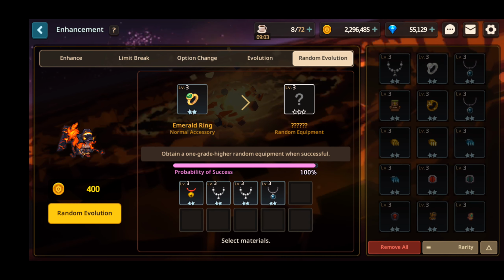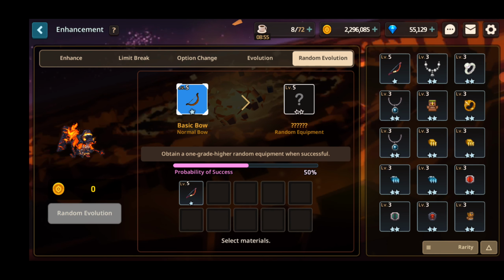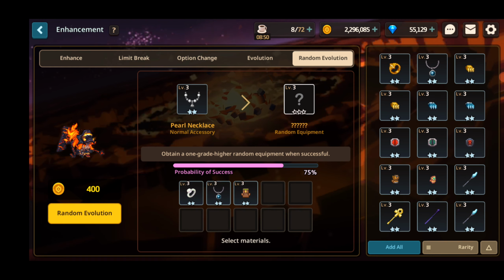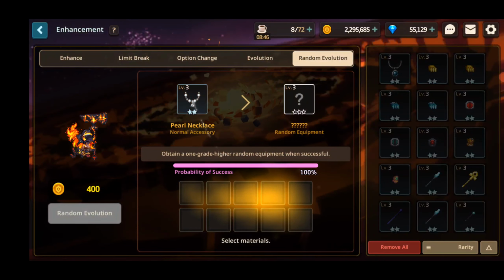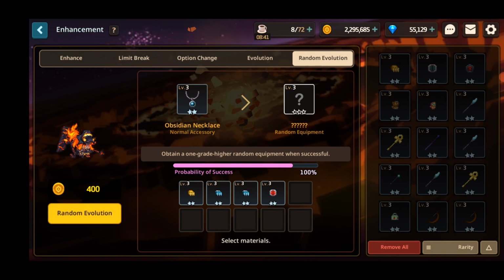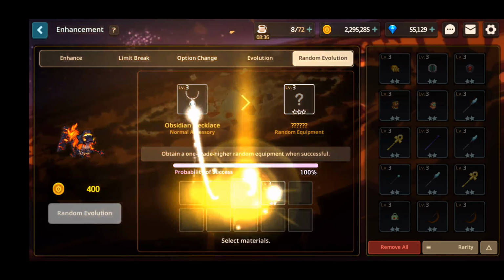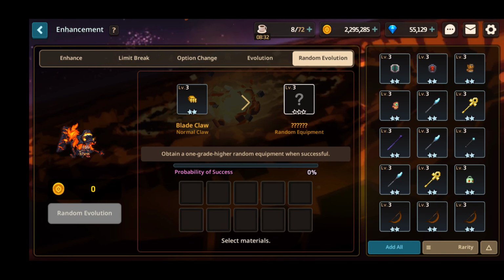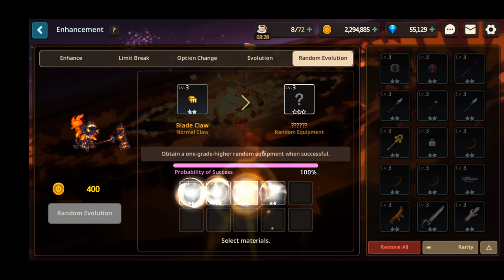But anyways, we're here. Yeah, I used to sell all my 3 stars and below for gold. But now what we're doing is we're going to do the random evo and everything. I think it's better. I still think that spending the majority of your time in gold dungeons is probably still going to be the way to go, but we'll kind of talk about it as we get there.